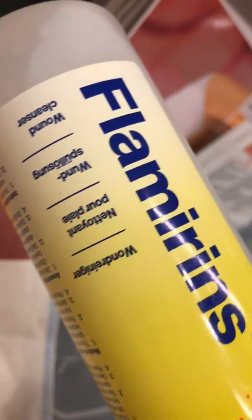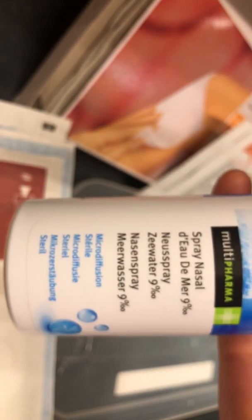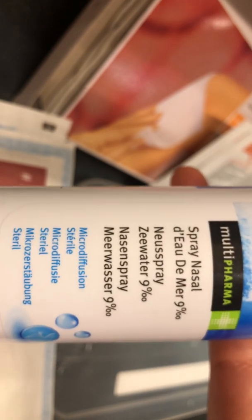And the other is a more generalized water that you can also use normally. It's a nasal spray, but it does the same work. The price for both is the same, more or less. But I just find this much easier. It's just more practical to use and to clean the wound. I really like this one.